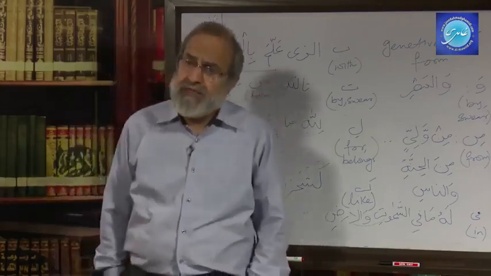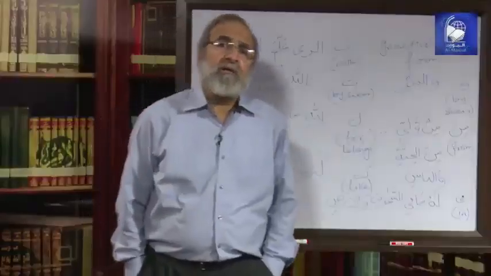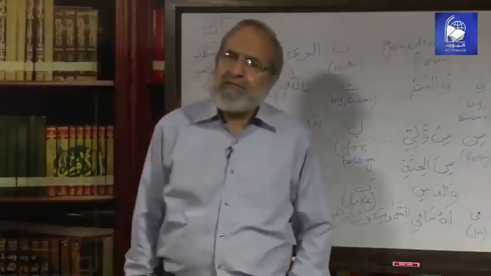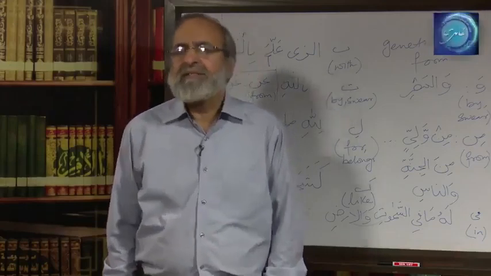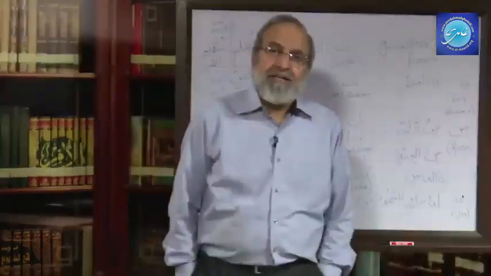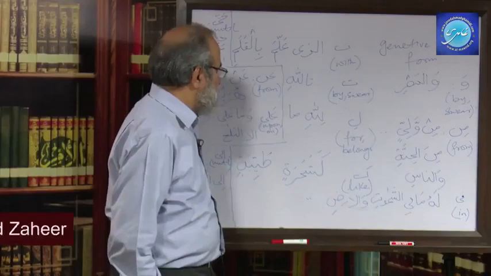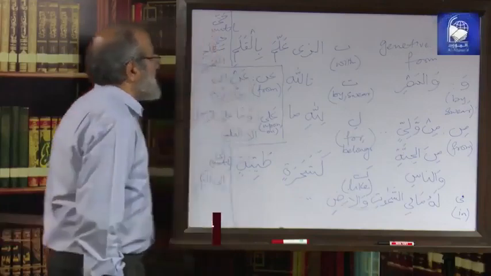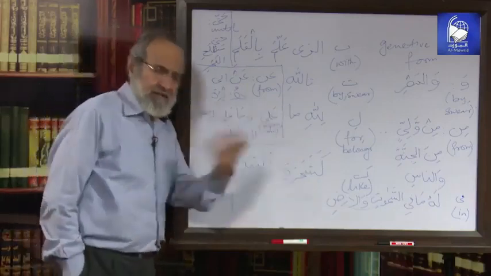and sometimes some of these particles are actually used alongside the verbs, and they are in actual fact the prepositions of those verbs. So, for example, daraba Zaidun Khalidan that we studied, daraba doesn't need any preposition, but we shall see later that if you say dhahaba Zaidun ilal masjid, Zaid went to the masjid, dhahaba needs ila. The same ila which we have done over here is the one which also appears with dhahaba as a preposition. And there are many other examples.